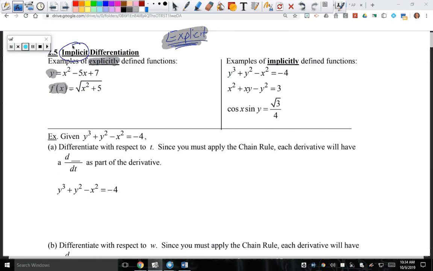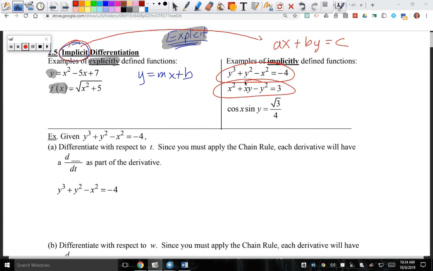So I want you to think of implicit like this. When y is given to you, it's like y-intercept form. But implicit almost feels like standard form. Y is not alone to start off, but you can derive without getting y alone. You with me? Because sometimes, look at these. If I ask you to solve for y, get y by itself, you can't. With any of these, you cannot get y by itself per se, without it being a total nightmare.